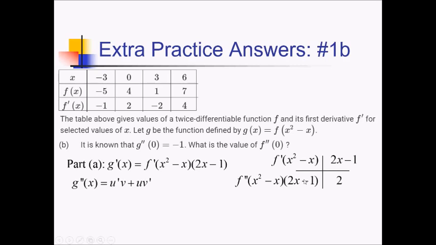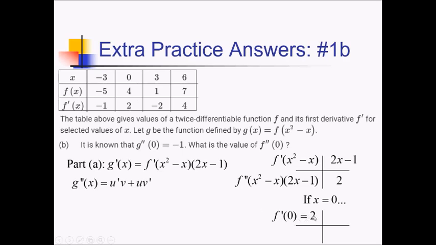Now, before I actually multiply all this stuff out, I'm going to plug in 0 just to see what I'm dealing with. Then I'll plug it into this general format and set it equal to negative 1. But let me plug 0 in inside the box here, just so it's a little easier to stay organized. All right, so we've got f double prime of 0 squared minus 0. That's f double prime of 0. Now, we don't have to leave it like that because we actually know what f double prime of 0 is from the table. Looking it up in the table here, that's going to have a value of 2. So let me put 2 in there.